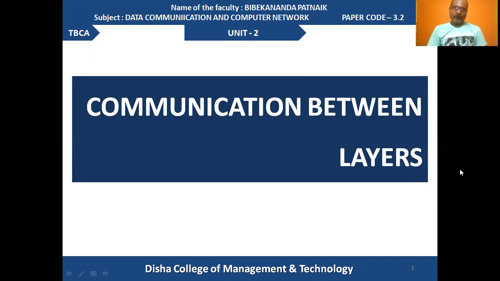First of all, in the OSI model there are 7 layers. Each and every layer has its own operations or assignments.